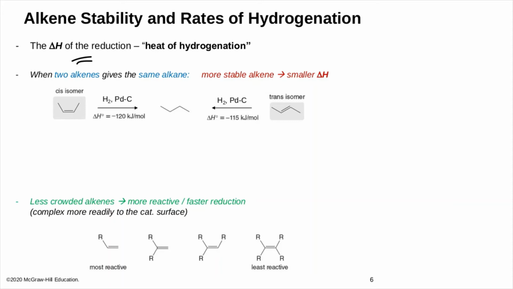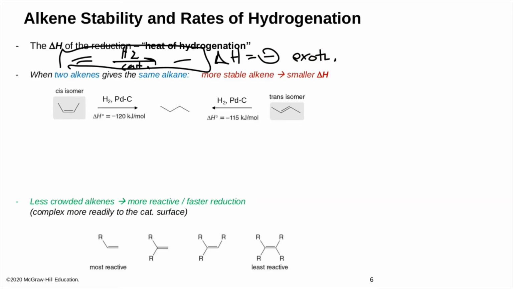So if we take an alkene and we've got cis alkenes, trans alkenes, whatever, and we hydrogenate it, we add in hydrogen with our catalyst, we are going to go down to the alkane. Well, that reduction process, that reaction is an exothermic process. It releases heat. Exothermic. And so the amount of heat released is called the heat of hydrogenation. Makes sense, right? It's the heat released from hydrogenation, okay?